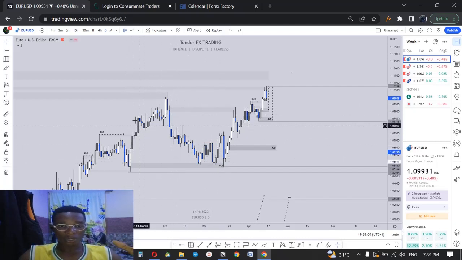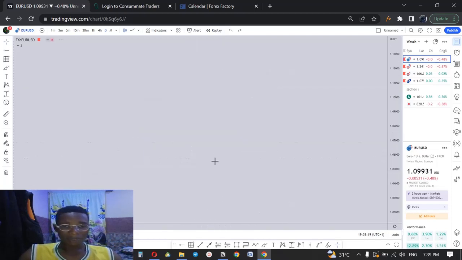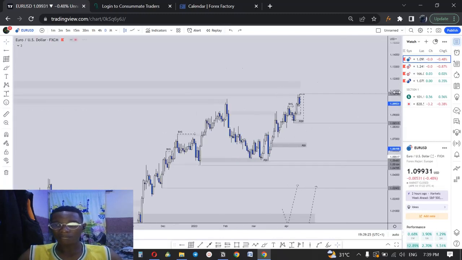When price was really here, when all this accumulation of orders, this liquidity that they build up here, had not yet played out, I was looking at this one right here for mitigation before price even came back. You can see how price delivered to this demand zone perfectly. When price delivered to this demand zone, we can see how price kept buying up, and you can see how price took out this previous higher high.